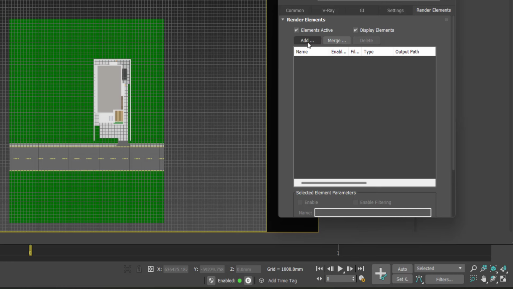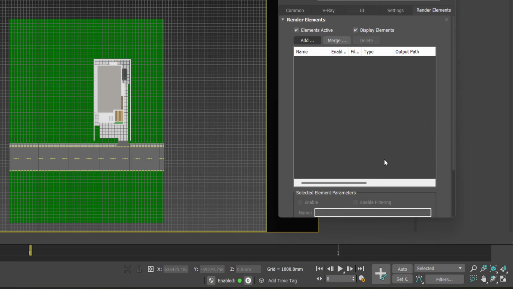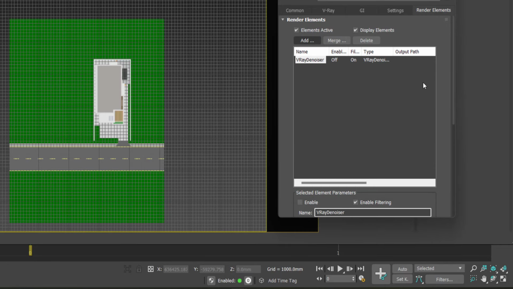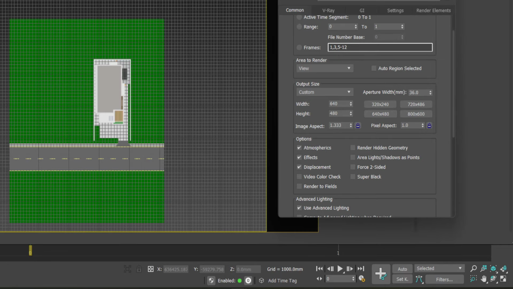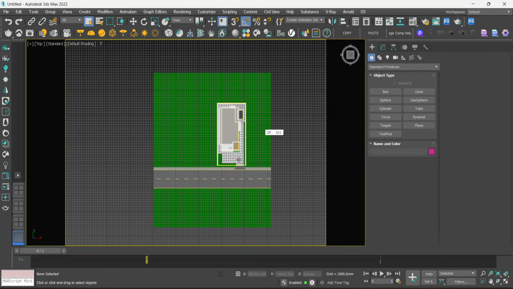I usually add a denoiser. I can also add some render elements after our rendering, which we can use for Photoshop enhancement, but for now I'm just going to leave it like this. That's fine.